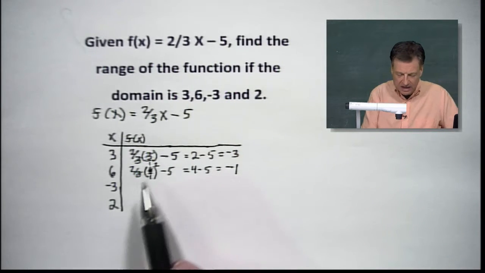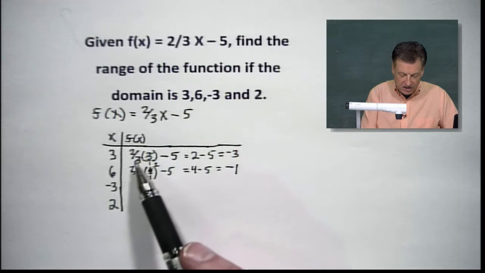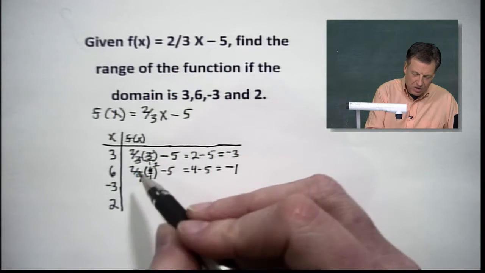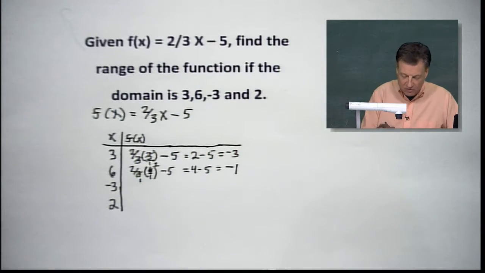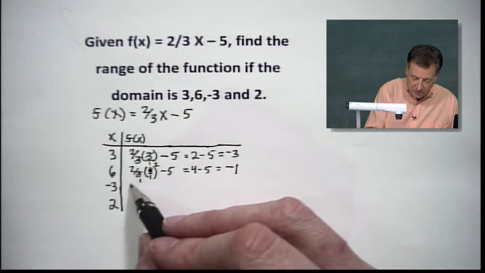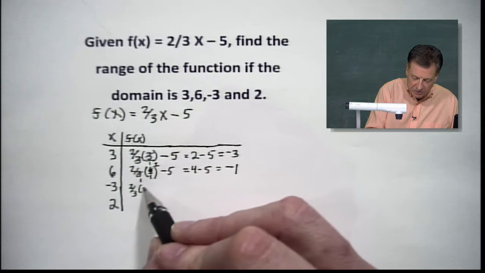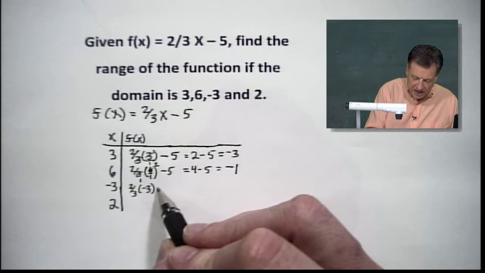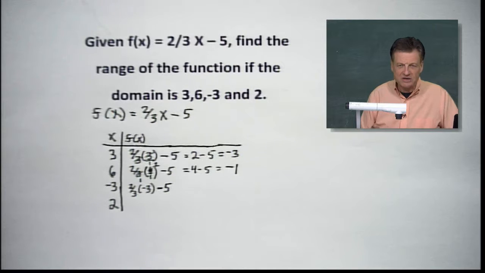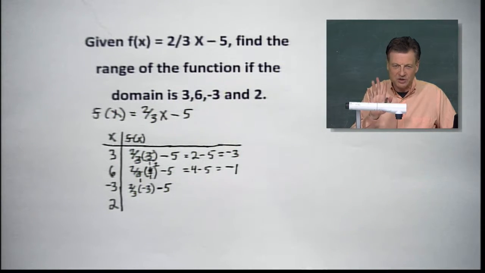All right? Again, check ourselves as we go here. A little cancellation here. It's going to be 3 dividing into 6 goes 2 times. By the way, we only have a 1 left down below. 2 times 2 gives us 4. Remember, we multiply, then we do the subtraction. Now, what about our negative 3? We put in 2/3, and we put in that negative 3, and then we subtract our 5. All right, we don't subtract minus 5. Please don't put that there.